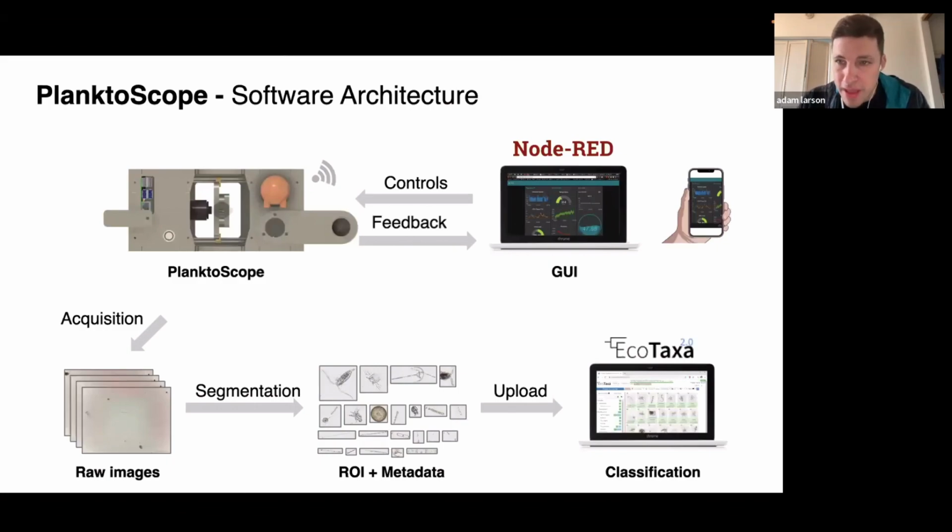And then when you do get back to land or wherever you have network connectivity, you can upload these to what we're using now, this beautiful system called the EcoTaxa database, where you can upload your plankton images, and there are actually hundreds of very qualified marine biologists who can then validate your images and tell you what's in there. So you can get species-level identification of those objects that you found in your image acquisition.